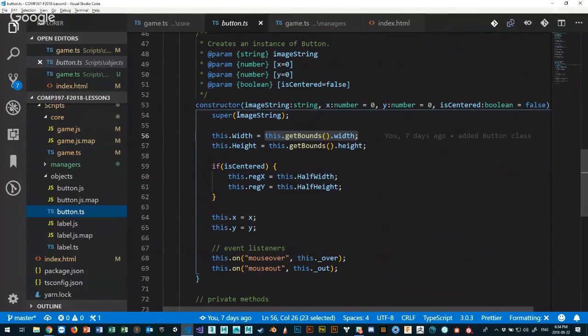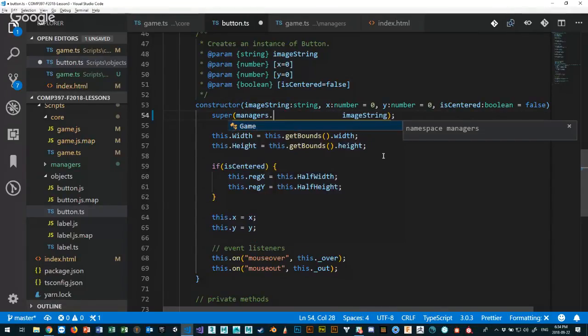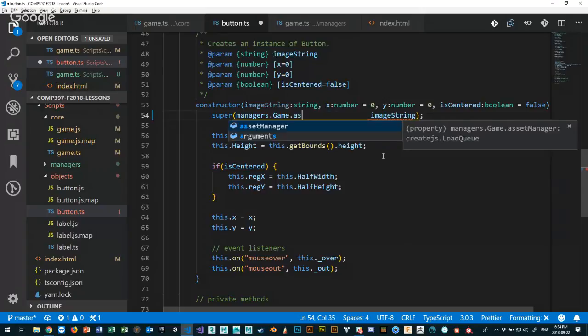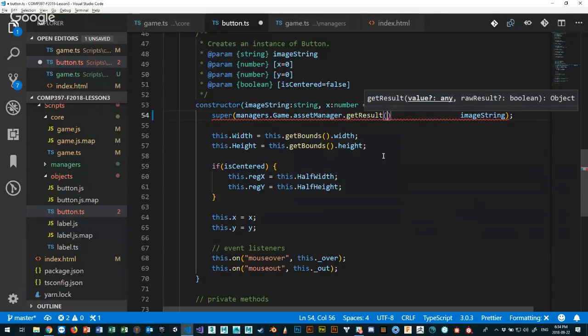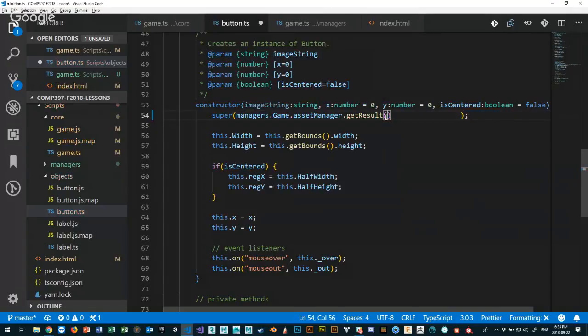So the way to do that is in here, I can call my asset manager class, the global one. So inside my superclass, I can say something like managers.game.assetmanager.getResult. Sorry, it's long. I'm going to pass in my image string, which is right here, into there. And this is going to be the way I get the asset out of the load.